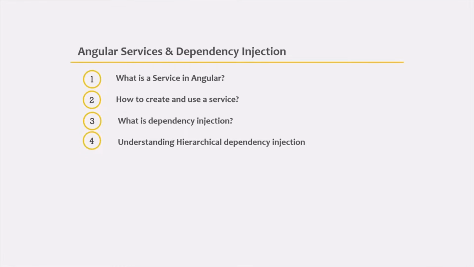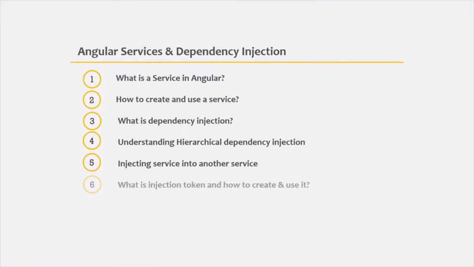We will see how we can inject a service into another service. We will also talk about what is an injection token in Angular and how to create and use an injection token. And finally, we will also learn how we can use services to pass data from one component to another component. After you finish this video, you will have an in-depth knowledge of what services and dependency injection are in Angular and how to use them in your Angular application.